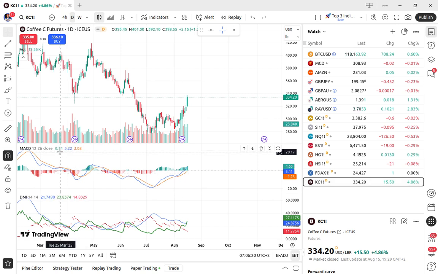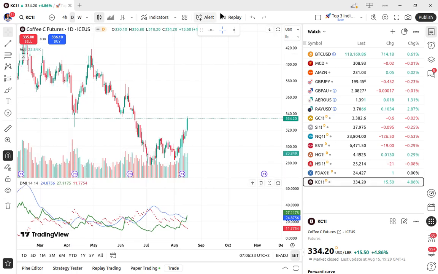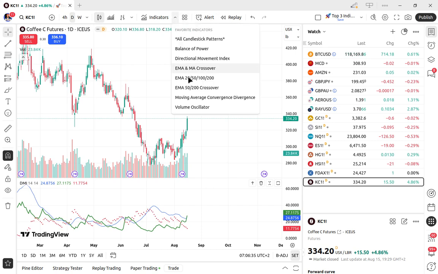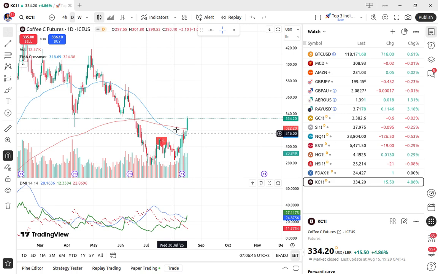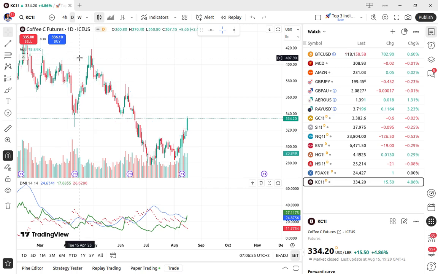Okay, this one's giving us a reading of a bull market, so no. I'm going to show you something. So let's say, for example, yes, it's showing us a bull market, but the moving averages are not above each other, right? And so because of that, I am not going to consider trading it.